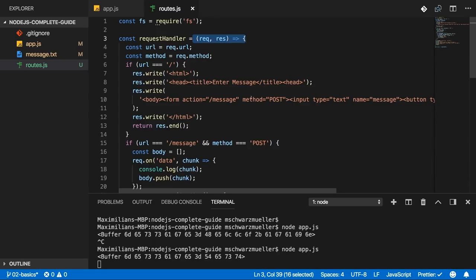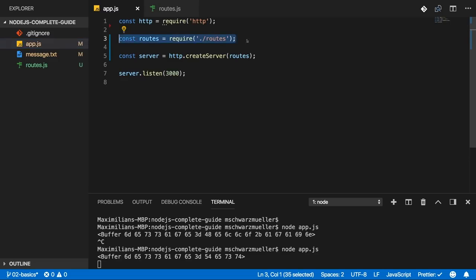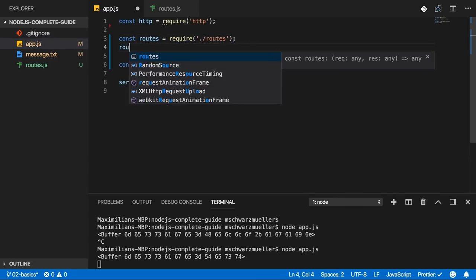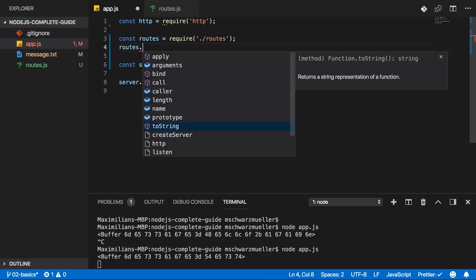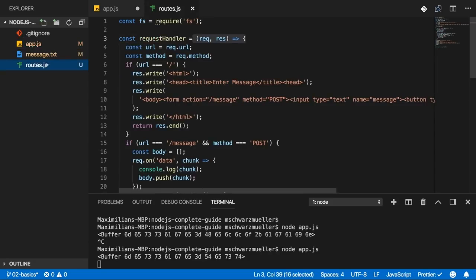Now, one important note about Node's module system: the file content here is actually cached by Node, and we can't edit it externally. So if we somehow would define routes as an object and we try to add a new property on the fly here, this would not manipulate the original file. So this is basically locked, not accessible from outside. We can only export stuff that we can now read from outside. Though you could have functions which you export that start changing stuff inside of that file. But let's not make that too complicated for now. We'll see all of that throughout the course, obviously. For now, we have that connection.